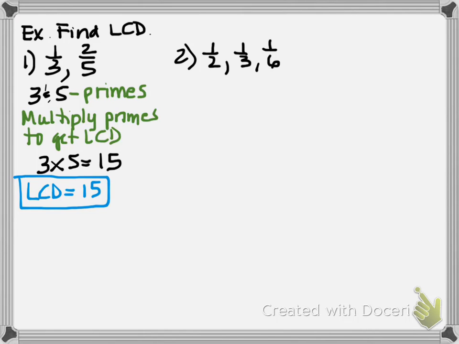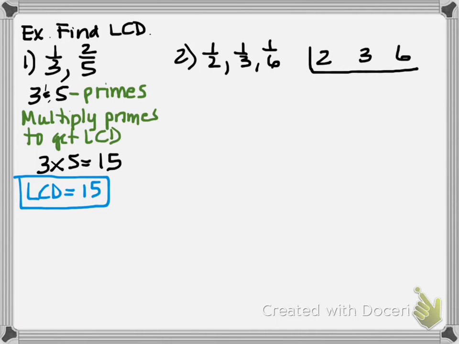So you're going to take your denominators and you're going to list them all in one row. And then you're going to put this, kind of looks like a division symbol, upside down. You may have used this to find a common factor, so something they all three have in common. Well, we can use this one differently. What we want to do is see if there's anything that two or more of them have in common.